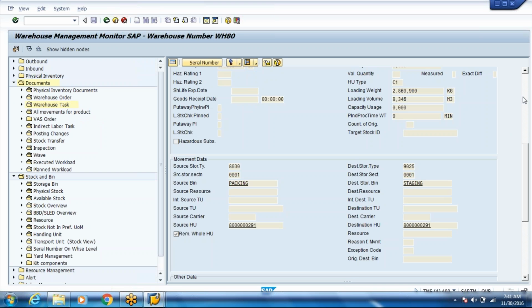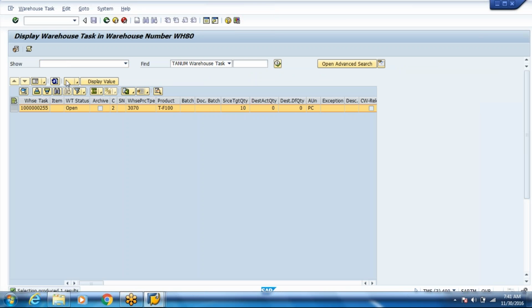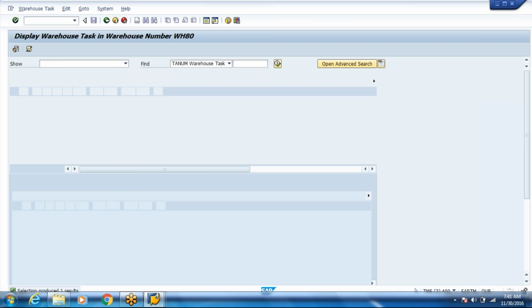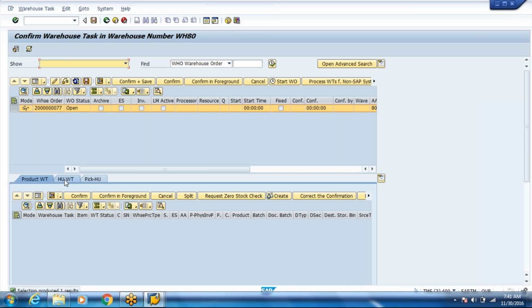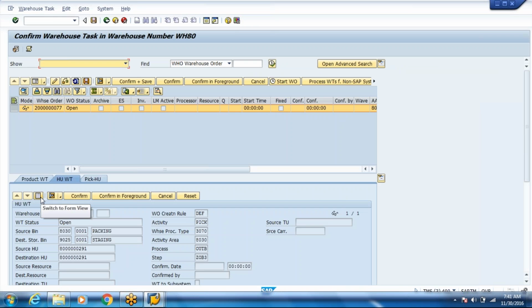Let us open the task, and you can see that it's a HU task. See, it is appearing in the HU tag. So for POSC, we can see that the tasks that are assigned are HU.